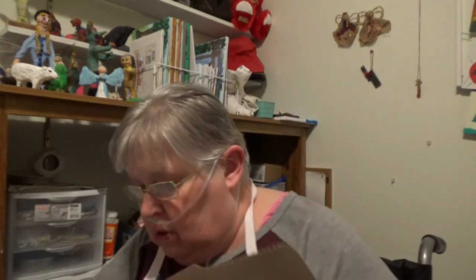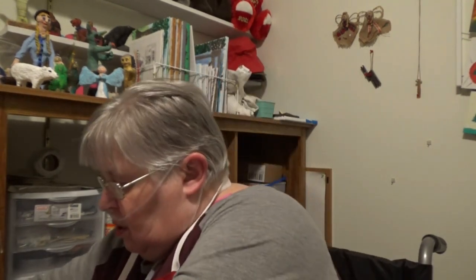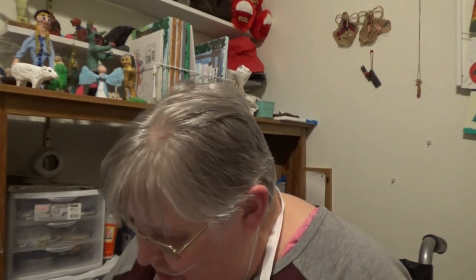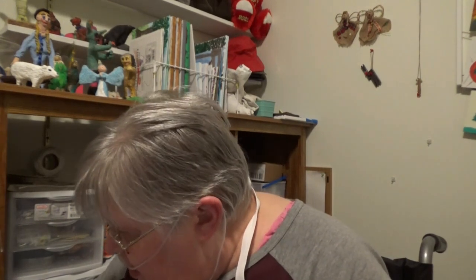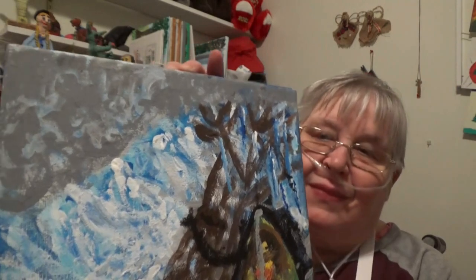I'm gonna make that crack look more like a crack instead of just a black spot. If you're a painter, do you ever just go back, and every time you look at it, you see something you need to fix? Brown doesn't really show up very good against that black, but hopefully it'll show kind of a jagged edge there. I think that'll make a difference. Anyway, I am going to say complete on this one.